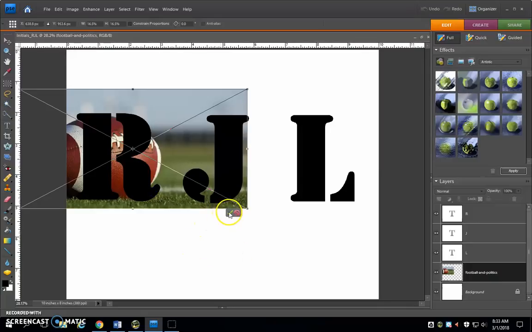Now, it still may be fuzzy to you. What do you mean combining it with? Let me show you, but there's a few steps before I do. I'll hit the check mark here. And what I have to do to combine these two things together is I need to make sure that the picture is directly over the letter I want it to combine with.